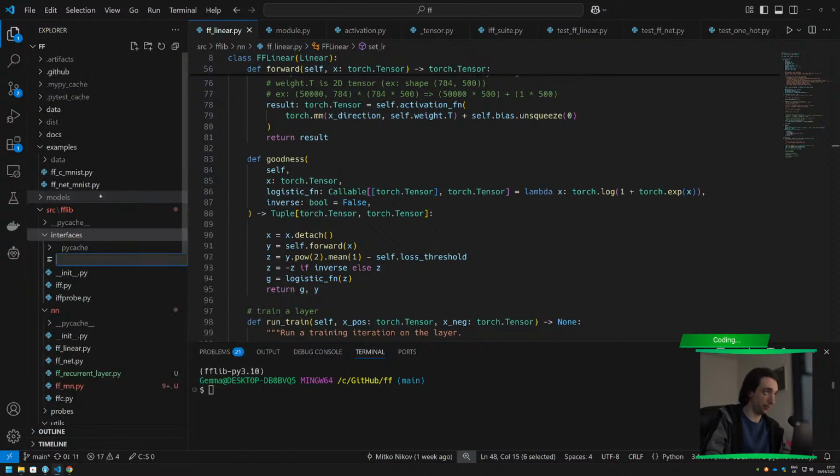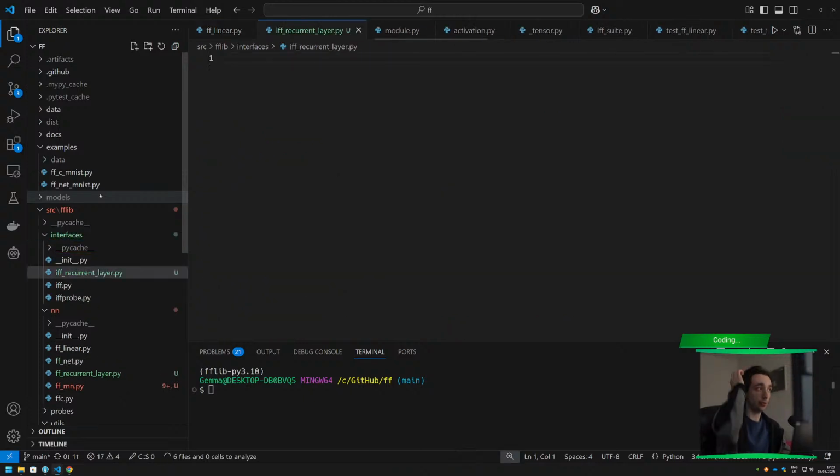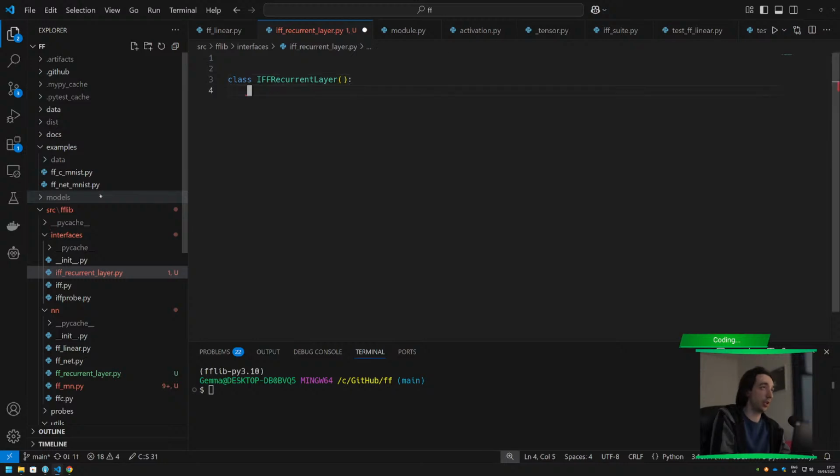Let's do this. IFFRecurrentLayer.py, and it will just implement an interface which will do the following.